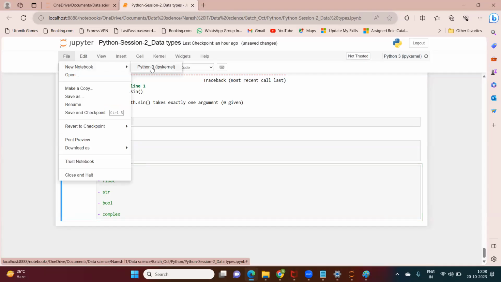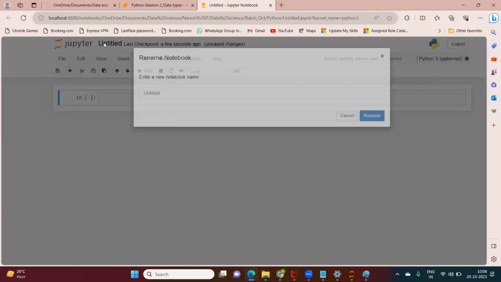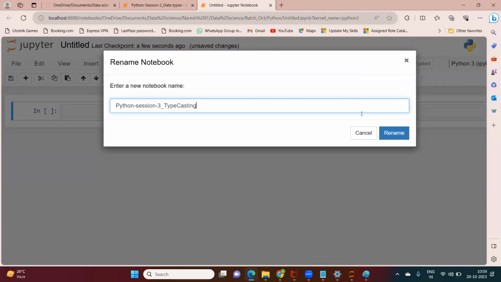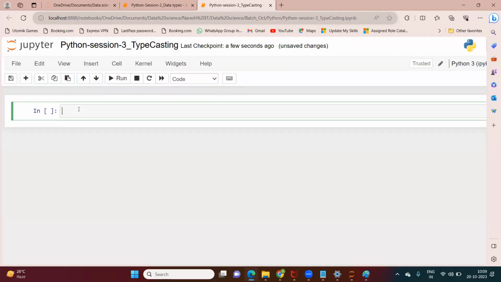Take a new notebook. Put the heading called Python session 3, type casting.